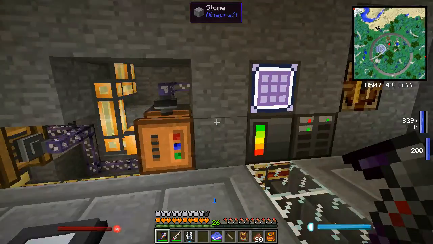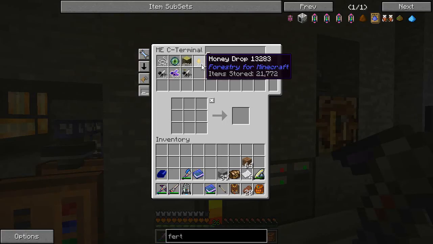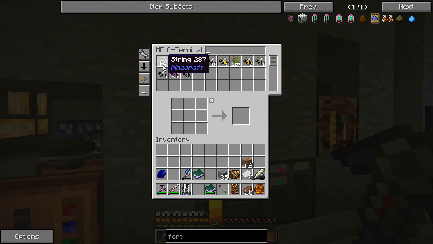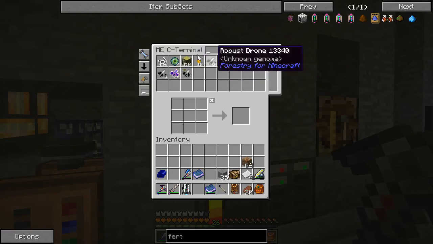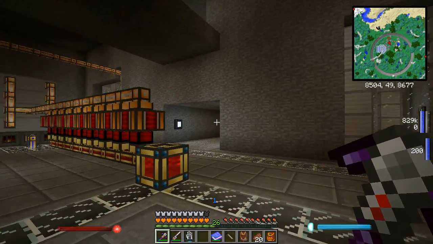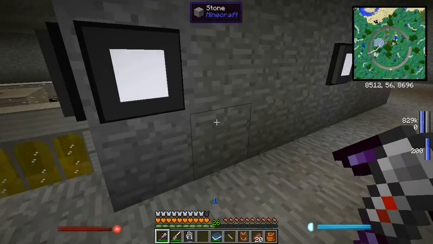So yeah, no seed oil, well, no more than what we usually had. Getting up to quite a bit of honey drops. As you can see, our cotton farm's made 4,000 string. That's pretty good. 8,500 chestnut wood, a couple of thousand saplings, but all of this is not any closer to getting the seed oil that we want. So I'm not quite sure what I'll do for this.